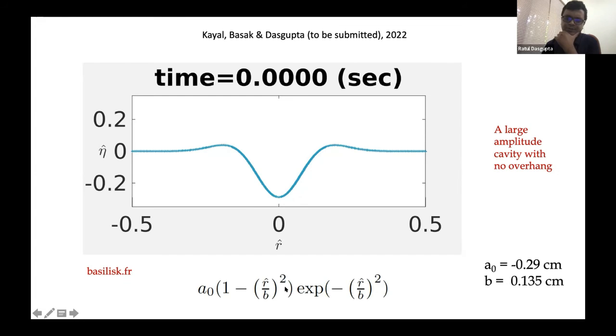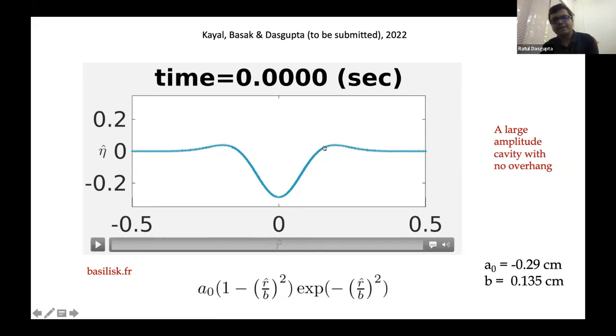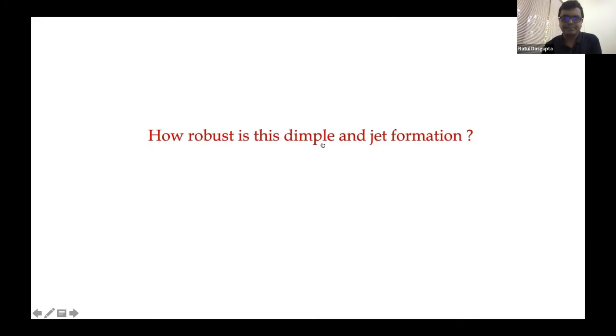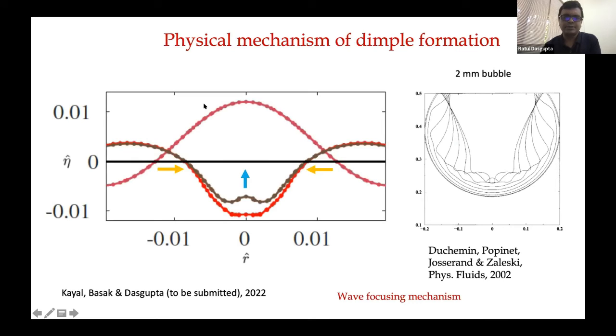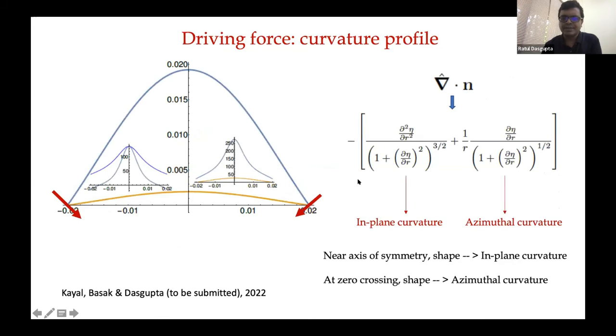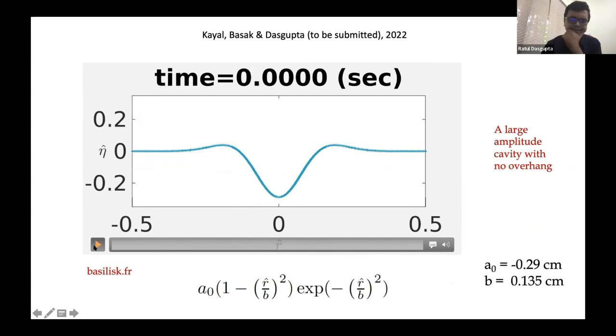This is like a Gaussian with a slight modification, which ensures that this is volume conserving. And so this is a localized perturbation, unlike a Bessel function, which goes all the way to the cylinder wall. There's a hump here and there's a cavity here, and we start this purely under the influence of surface tension with zero velocity everywhere, and we let it evolve in time. Our expectation is that this cavity has the same features as the Bessel mode that I showed you earlier, the curvature arguments, and so the same thing should happen. And indeed the same thing happens.